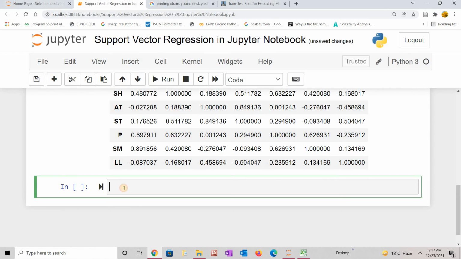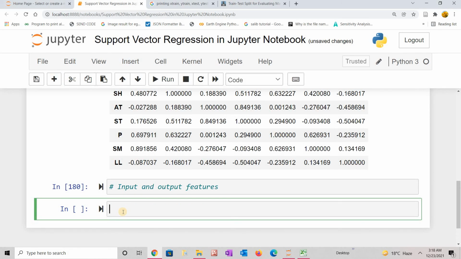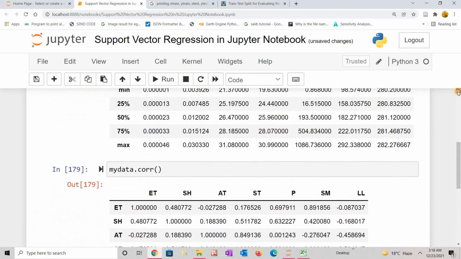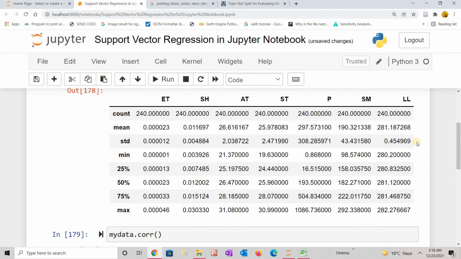We now need to prepare our input and the output features. Here the input feature first, our predictor, so x equal, from the data set we need to drop lake level, and need also to drop time.